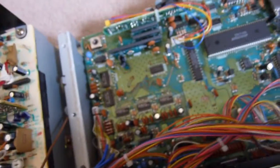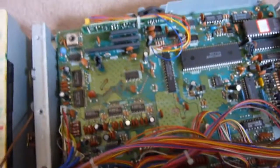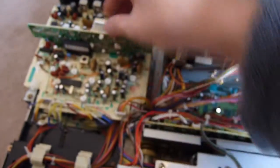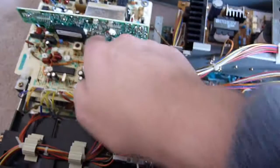Good old switch mode PSU, which if we pull out the way, underneath is basically the brains of the operation. We'll try and get all these boards liberated so we can look at them in more detail. Then we have the analog processing section. There's actually a board underneath which is only about half populated, but this one seems to have all the major stuff like the delay line, memory, it's got a shielded section, it's got comb, I don't know what that means.